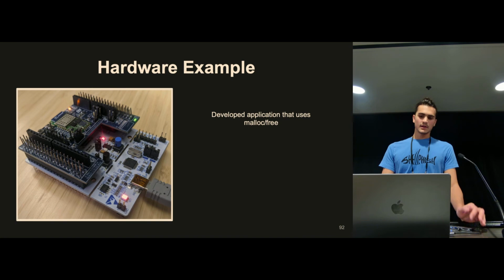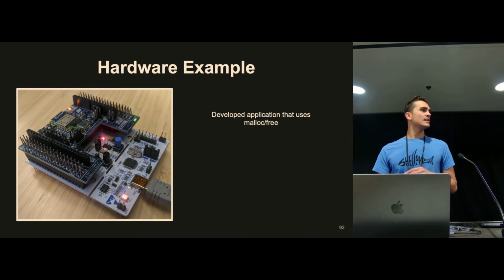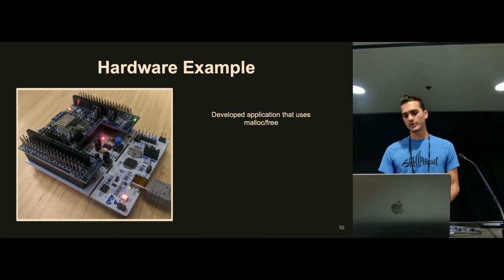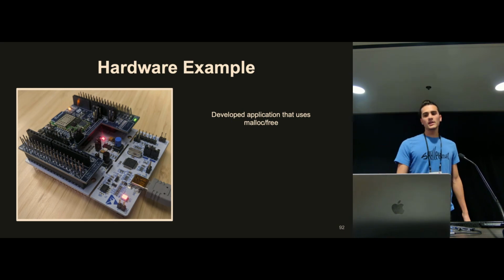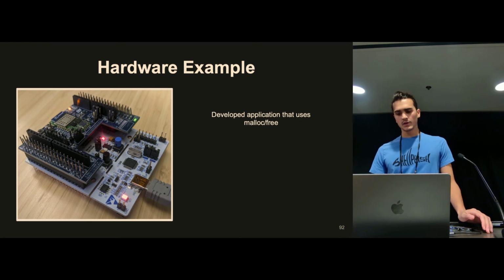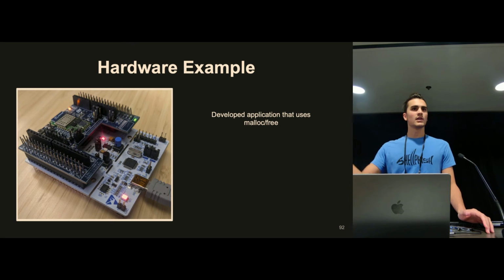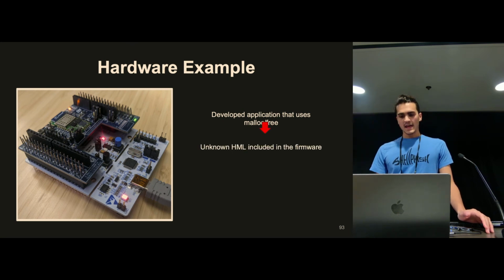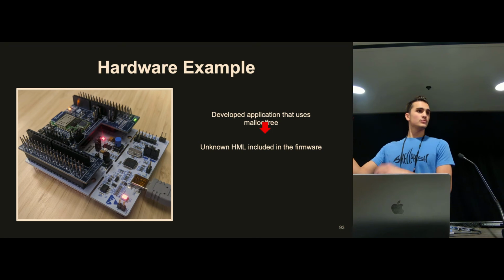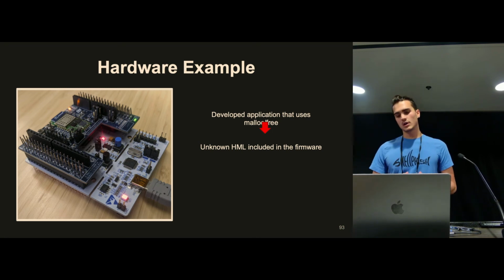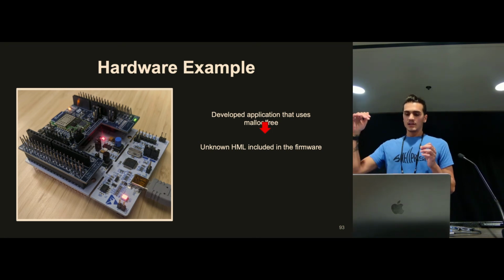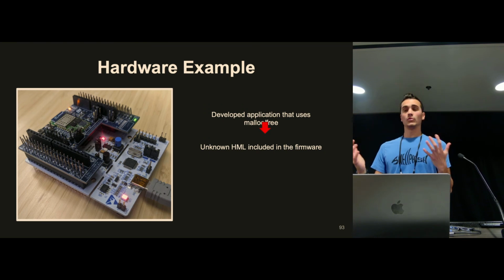So now you can tell me, all right, Fabio, but you just tested all these HML inside an emulator. Does this translate to a real board? We actually did a further step, and we developed an application that uses malloc and free. This is an STM32 board. There was a very simple application that implements some sort of manipulation of frames coming from the network. And the Mbed suite, the online compiler we used to create this application, included an unknown HML that we were not in control of.